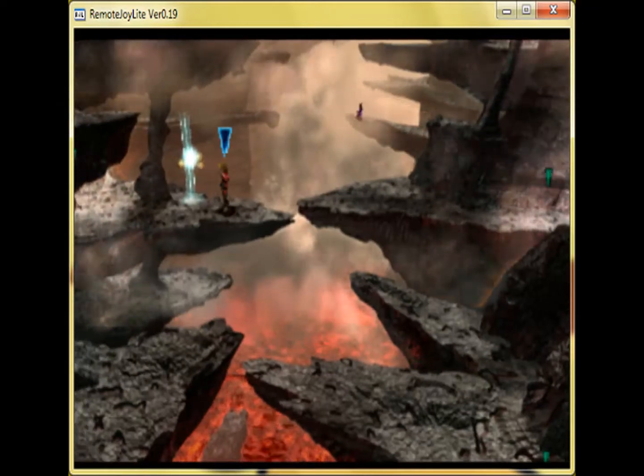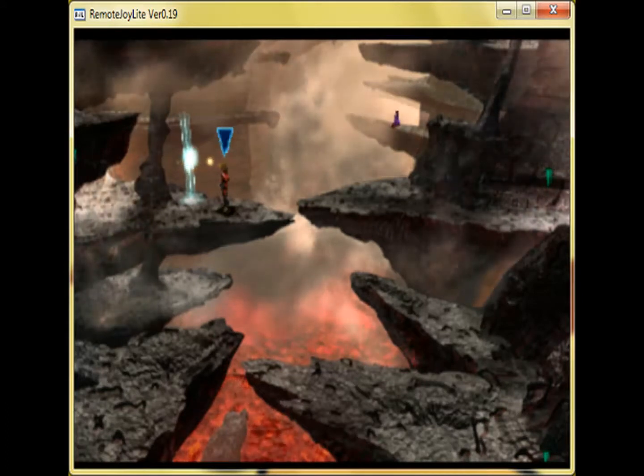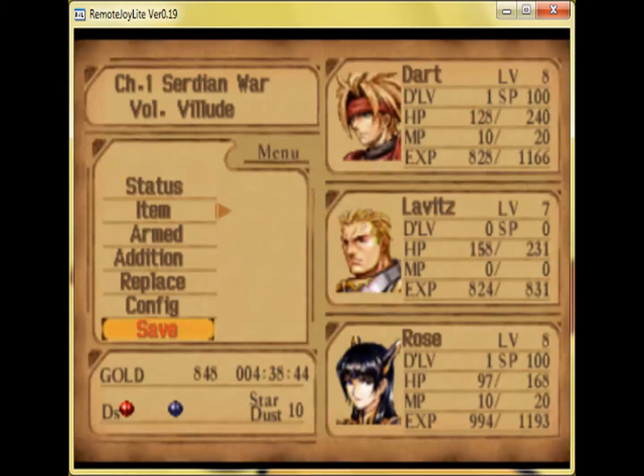There's a little guy over there. I don't know if you can see him, he's right there. But yeah, just pointed that out. All right, so we're gonna save. I think there's a boss battle actually coming up right now.